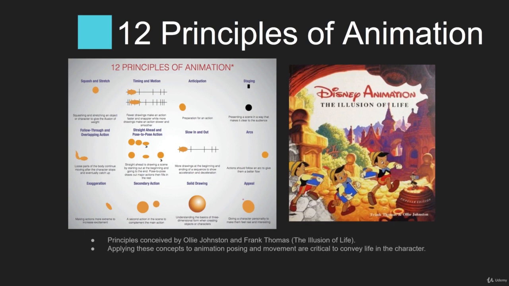A secondary action typically is basically what it sounds like. It's an action that is taking place after a main action of another object. So in this particular case, this large ball is hitting the ground, and that ground is affecting the smaller ball on the right side. So it's almost like a seesaw type of action: once that ball hits the ground, it's creating a force that's making the other ball on the right side react to the force and the momentum of the object on the left side.